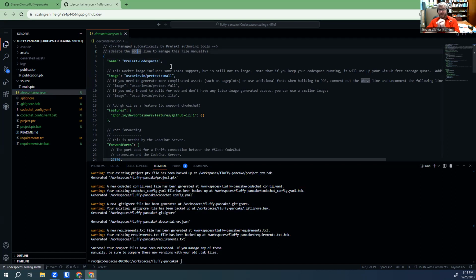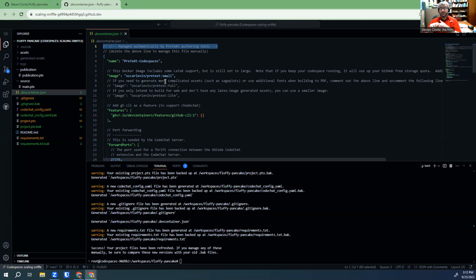If you don't care about .devcontainer.json, I encourage you not to delete it, but definitely keep this line at the top, because if you don't care about this file, it either means you're not using it or you expect us to handle it magically for you, then you should go ahead and keep that line there.